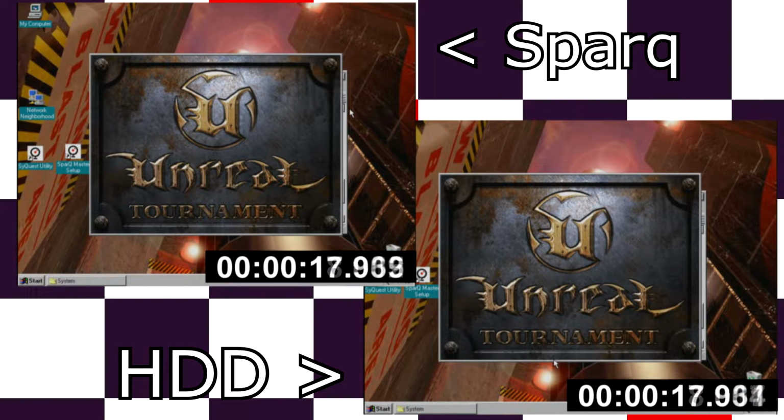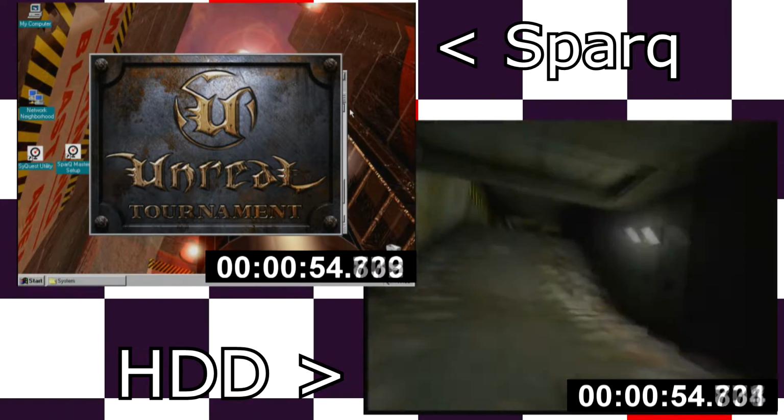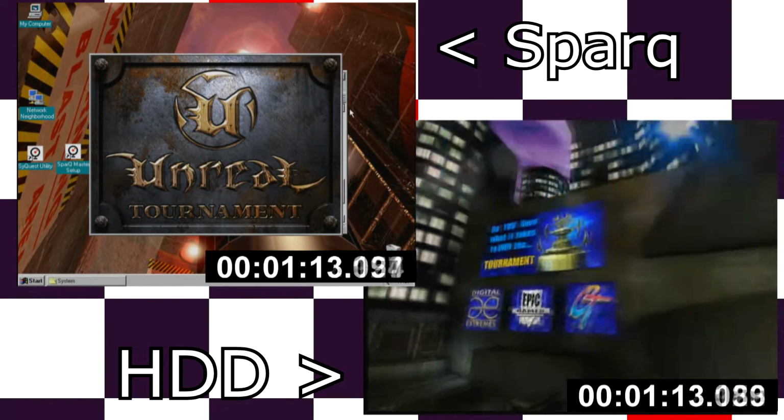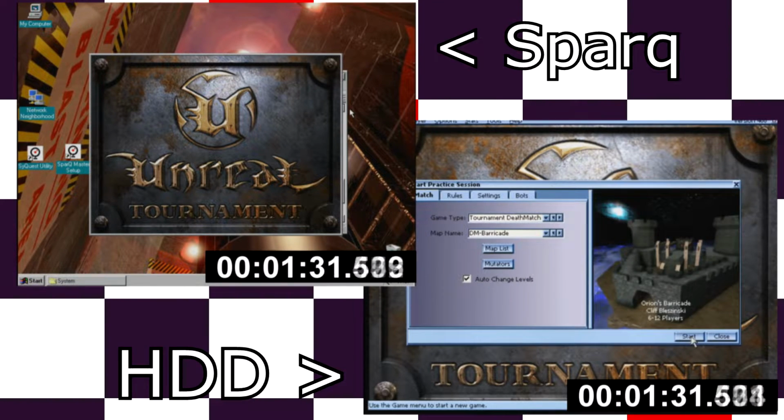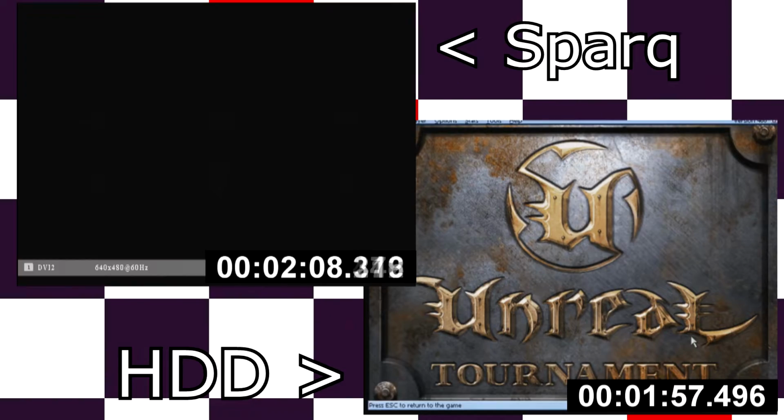And it'll come as no surprise that the Sparq is falling behind here. In fact, the hard drive manages to load up the first map and even manages to get a second map loaded before the Sparq had even finished loading the intro.